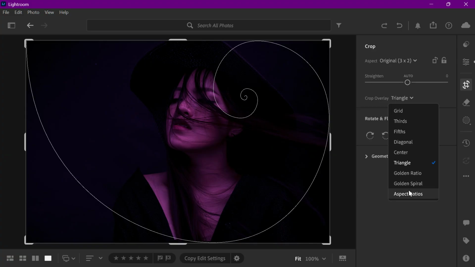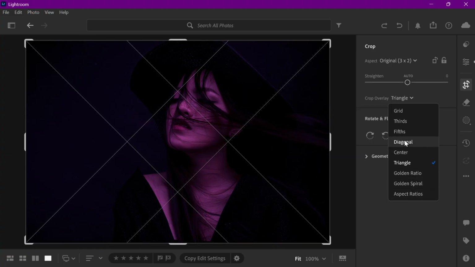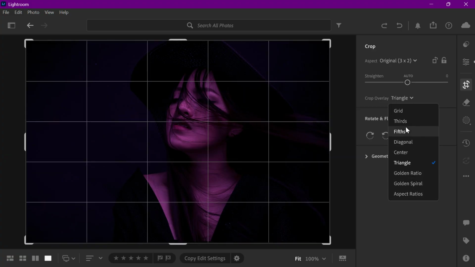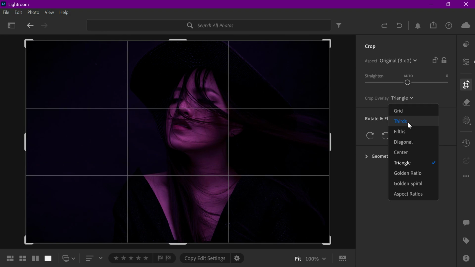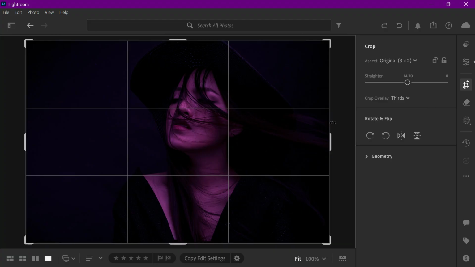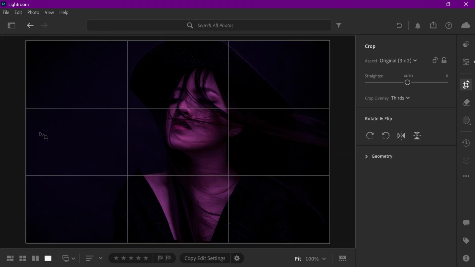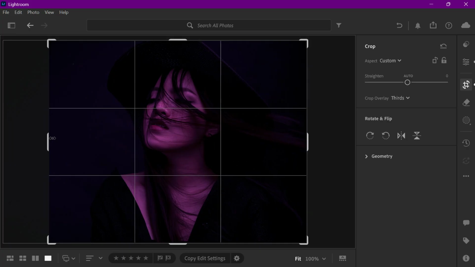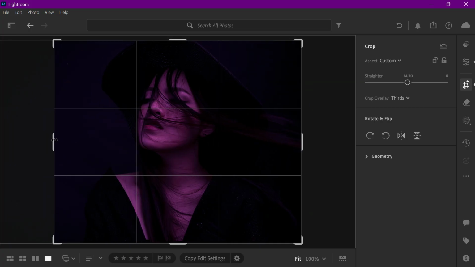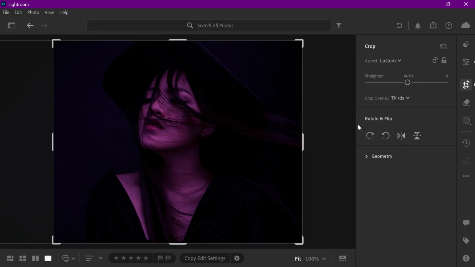Once you've selected an overlay, use it to guide your crop. Try to align your subject along the grid lines or place the most important part of the image near one of the intersections. This can instantly make your photo feel stronger and more polished. If the horizon is crooked or the framing feels awkward, rotate the crop slightly and adjust it until the composition feels right. The goal is not just to crop the image, but to improve the visual balance of the photo.